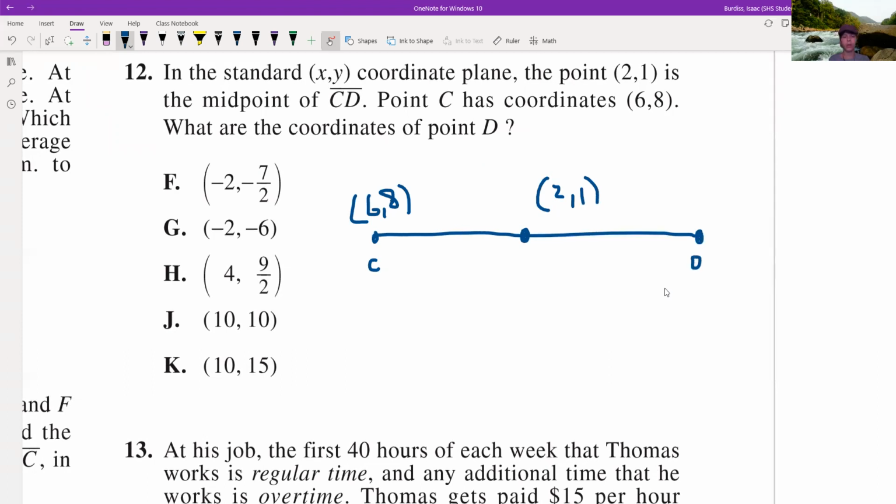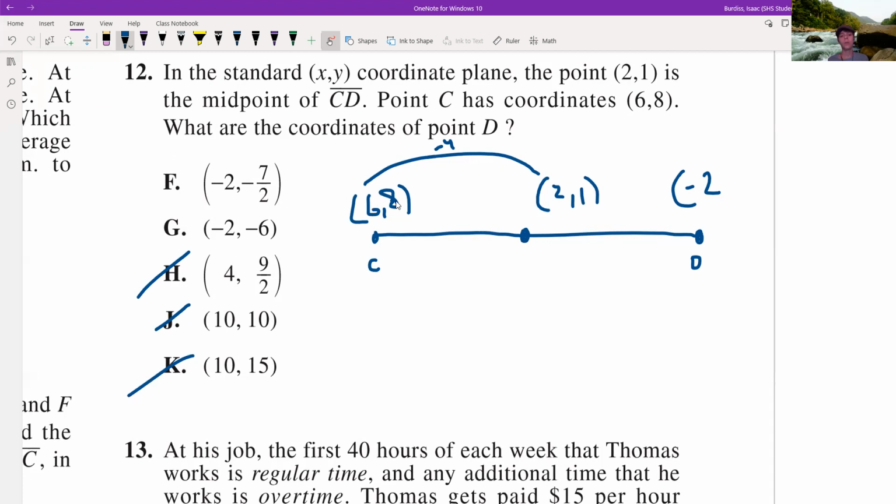D, what is D? Well, what you have to do is think, how much did it take to go from here to here? I know that the line would not be flat. It would actually be like this, but it still applies to diagonal lines. So how did you get from 6 to 2? That was -4. So you just do -4 again, and you get -2. Oh, great. There's 2 answer choices, so that can't answer yet.